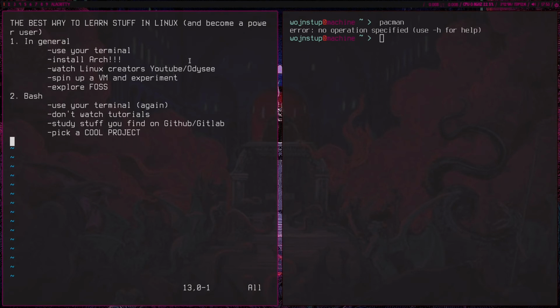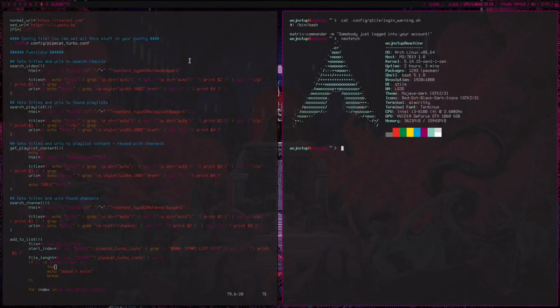Not watching tutorials is essential, because when you watch a tutorial, like a 4-hour course on Bash scripting, you are not going to be interested in that. You will be interested in learning Bash. I've done one tutorial in Bash, just one. I watched half of it, and then I decided I'm bored, and I'll just start a project and figure out the rest from Stack Overflow. So that's the best workflow you can have.